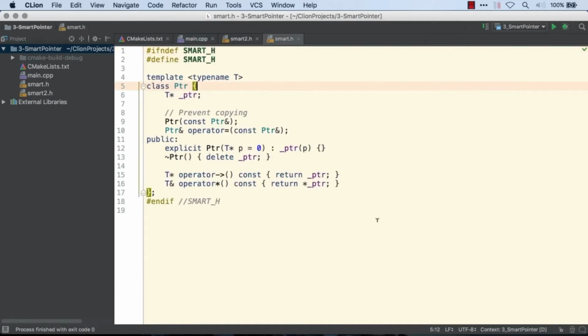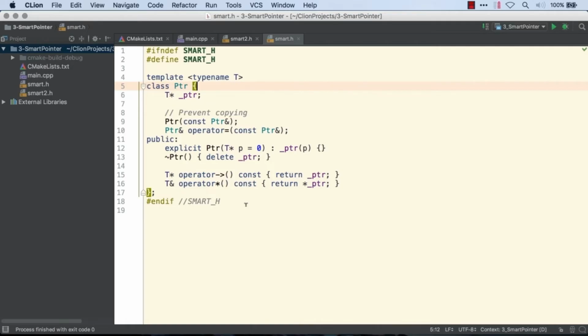Here's a class called PTR that contains a single pointer as its data member, and it's most usefully implemented as a template class because we aren't concerned with what the type of the pointer is. They all work exactly the same. So we pass the class a pointer in its constructor, which it stores away, and client code gets access to the managed pointer using the overloaded arrow and dereference operators.